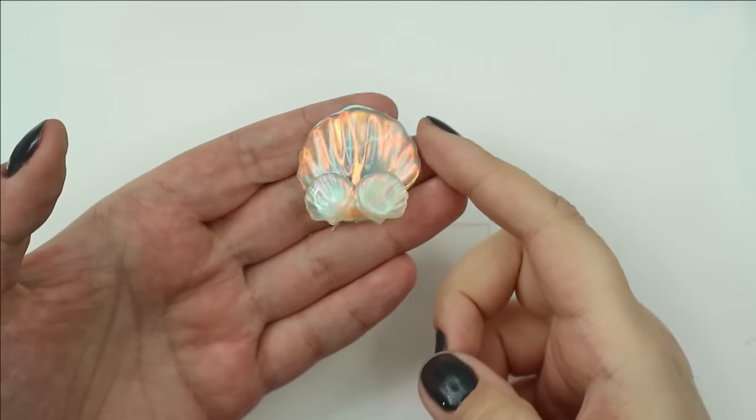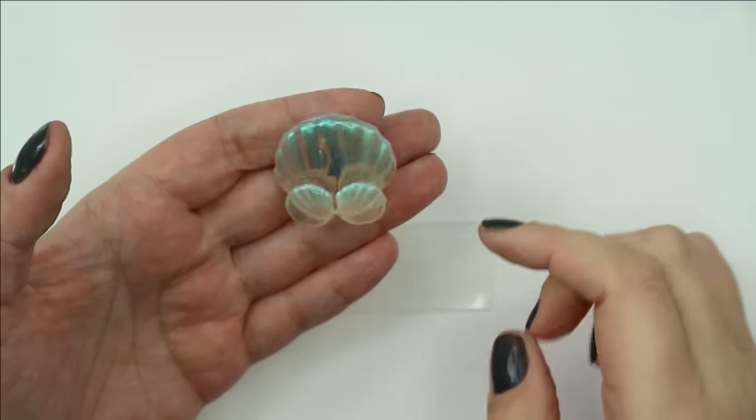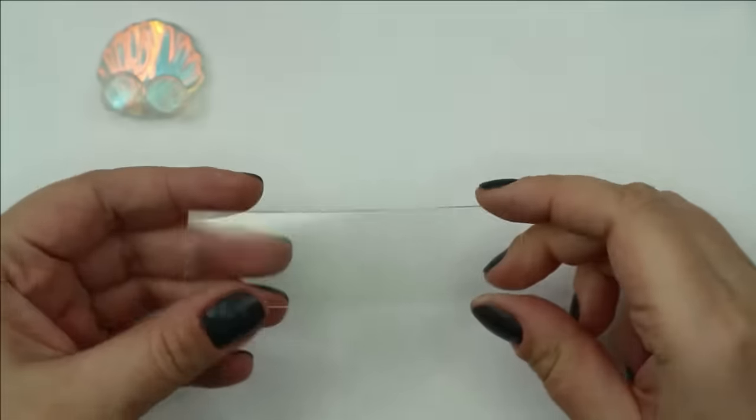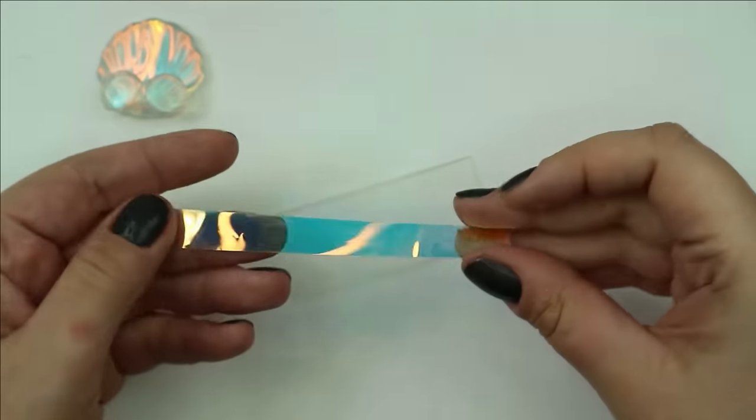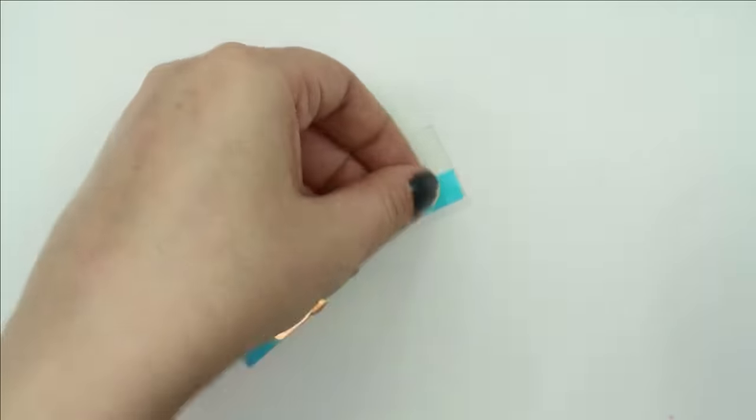Okay, the shells are finished. Now let's take a piece of see-through warbler thermoplastic and a piece of the same iridescent foil, and I want kinda to encapsulate this foil inside of the thermoplastic.